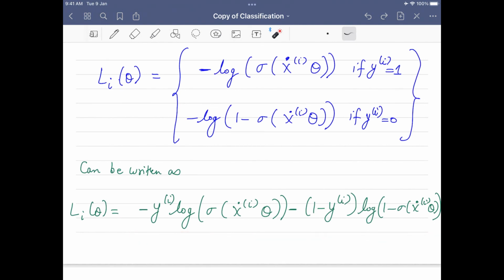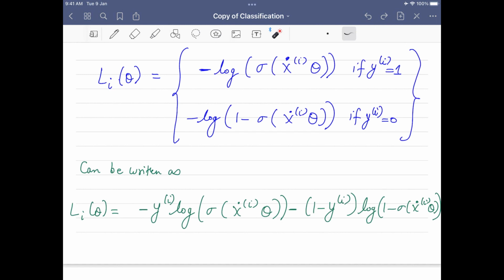So here you can see what we are doing right now is we are actually writing the loss function, which is conditional, into a single statement, which is over here. So maybe someone can ask, how come, can we prove this? Can we decompose this into separate individual components or not? It is very easy to do.